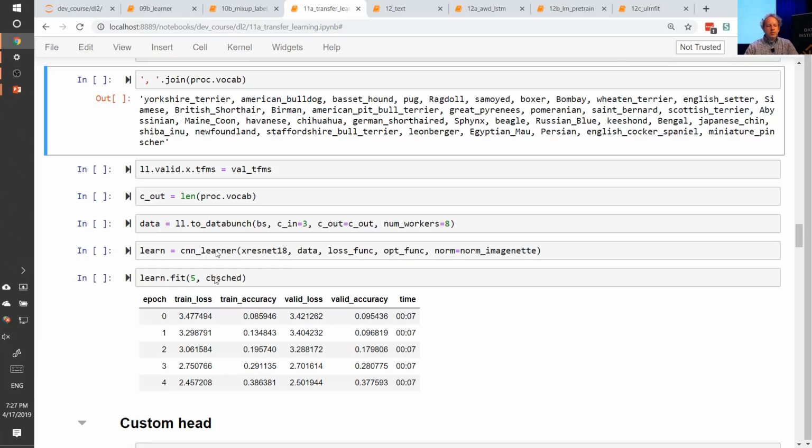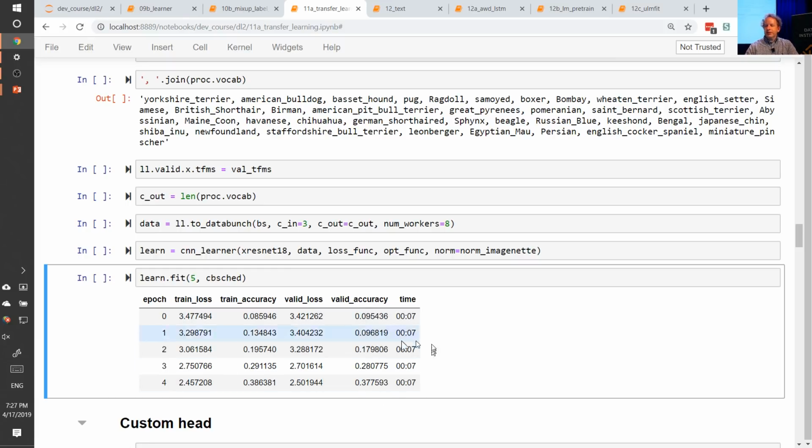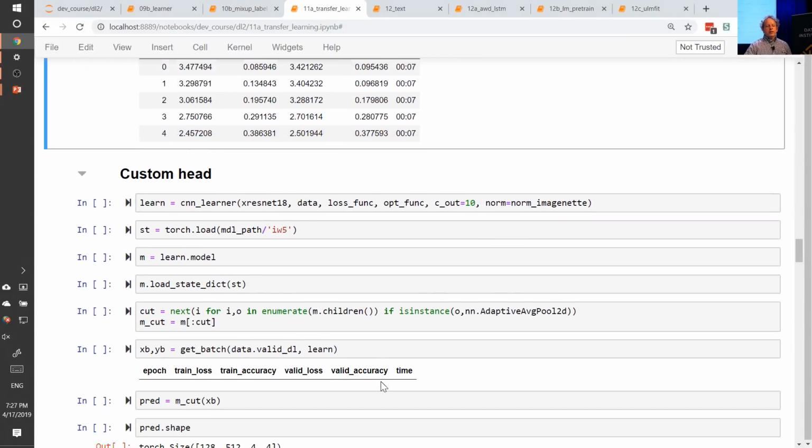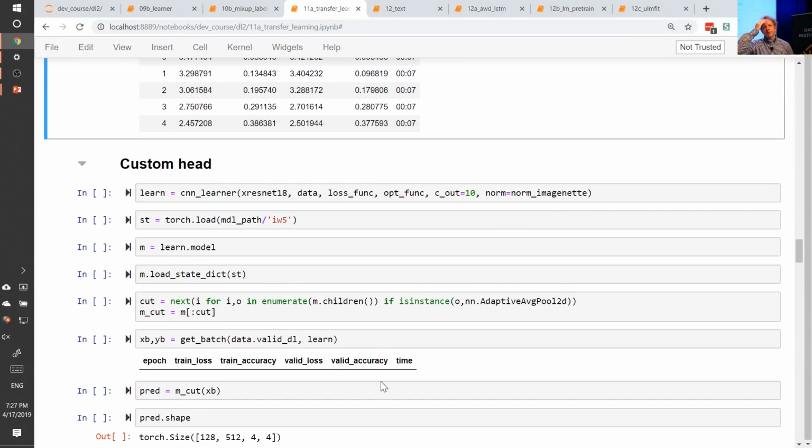Okay, so now we can train pets from scratch. 37%, not great. So maybe with transfer learning we can do better. So for transfer learning, we can read in that ImageWoof model, and then we will customize it for pets.